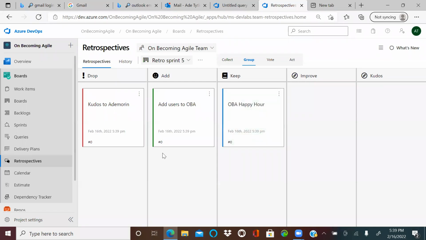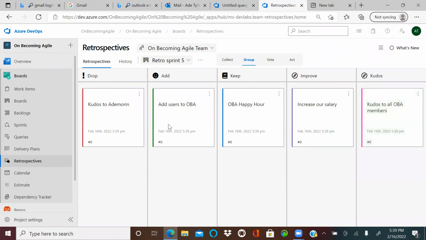See that? We should keep OBA happy hour. Yay, that's good. It's all anonymous, and you can tell it's anonymous because I told the computer to make it anonymous, so I can't tell whoever is typing. So I use it for my team because it makes them pretty open, and they just talk, because no name is attached to it, so they're like themselves. So okay, thank you very much.